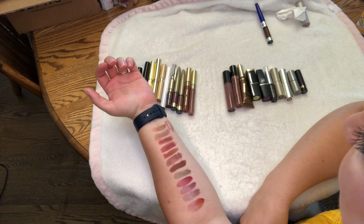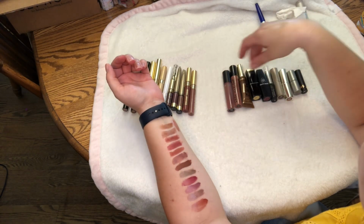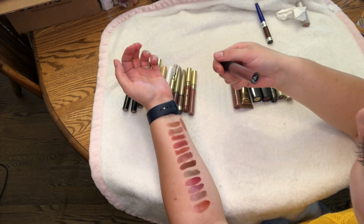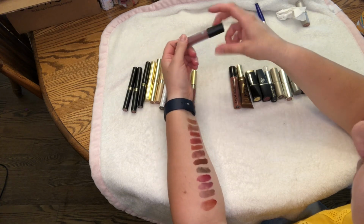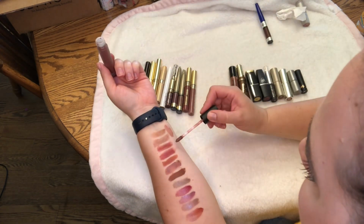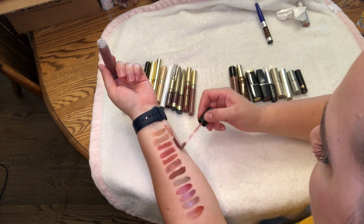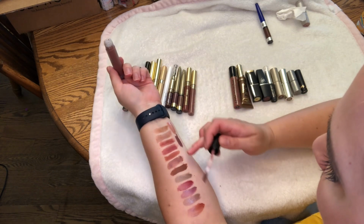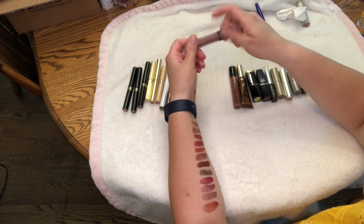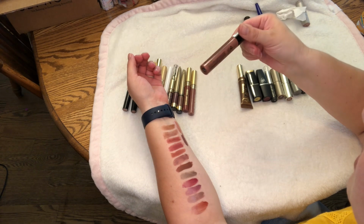Okay, so far everything I've swatched except for this ColourPop Lippy Sticks is super old. And a lot of these are super old too, but here are three that are somewhat newish. This is a Bare Minerals Gen Nude in Scandal. I think this is like a reddy brown. Well, it definitely has a similar depth. Finally, it's definitely got a lot more pink than this one, but I think so far this is the closest to that CoverGirl one. This is Soft Spoken from NYX. It's a liquid suede.